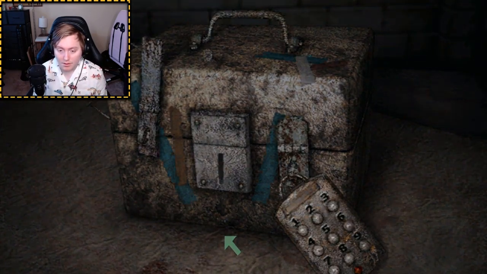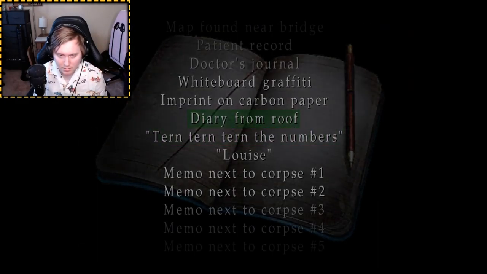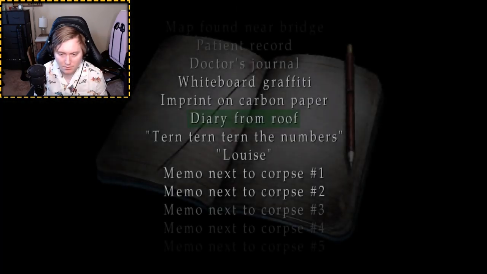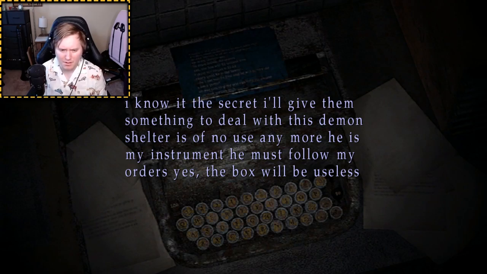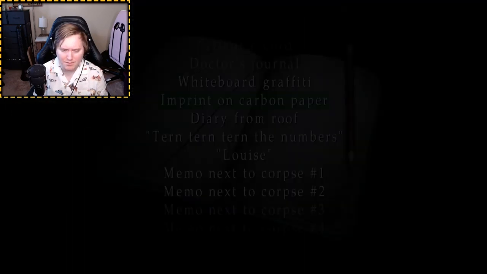Okay, this one is probably on one of my other notes. Diary from Roof. No, it's a secret. I'll give them something to deal with this demon shelter. There's no use of any more of my instrument. 2972.